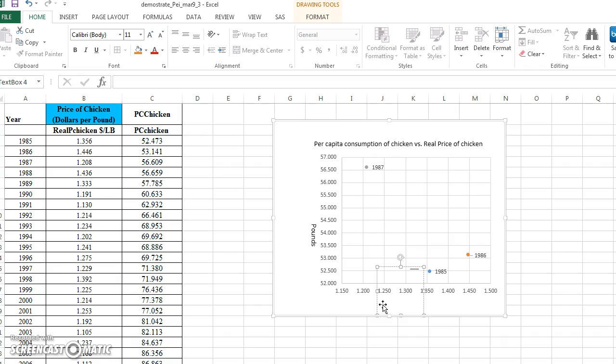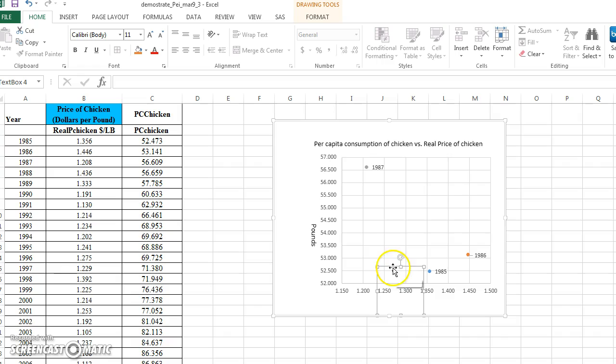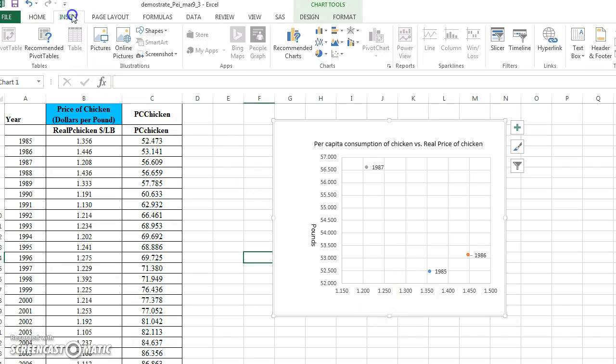And then you also want to insert your unit for the x-axis. Did I put it horizontal? Let me delete it. Let me just click insert, text boxes, and I'm going to put horizontal.